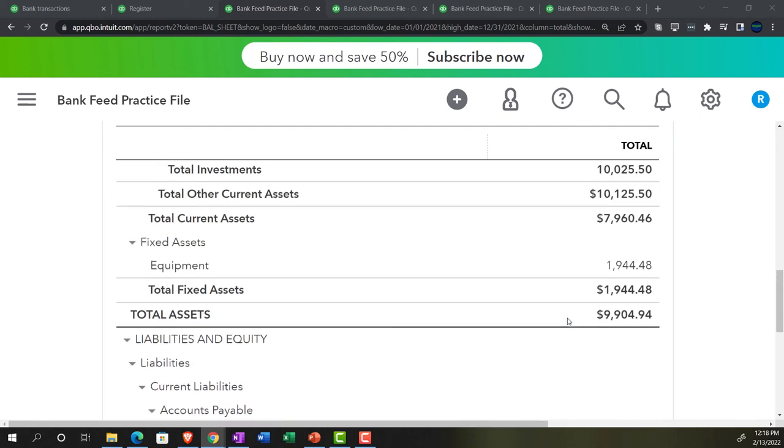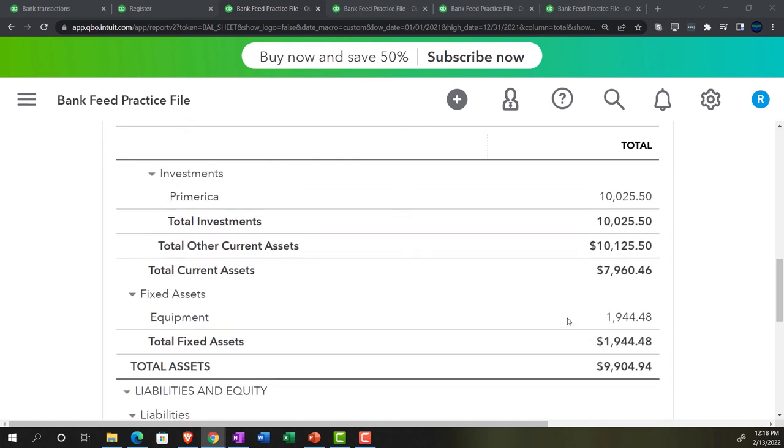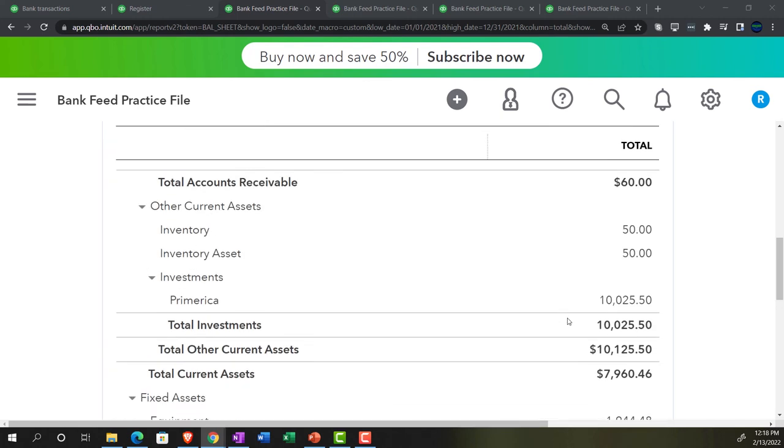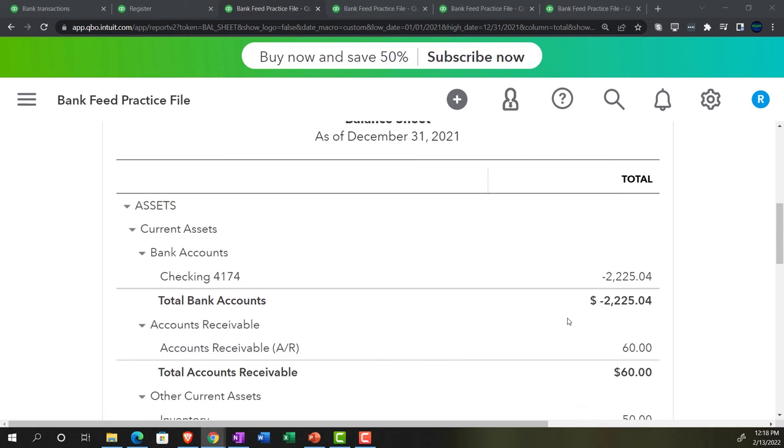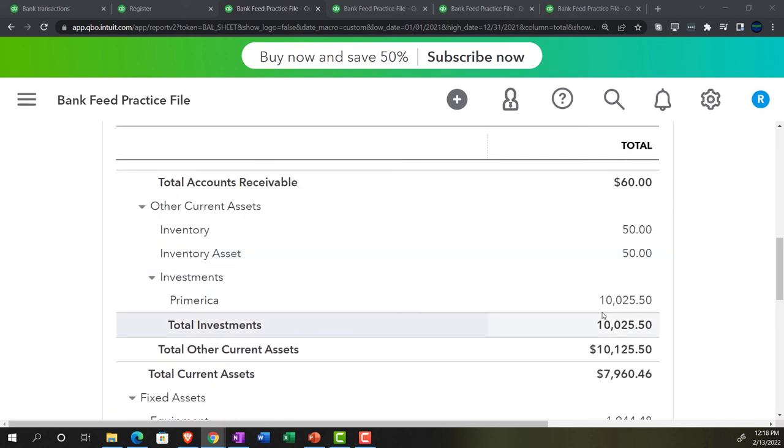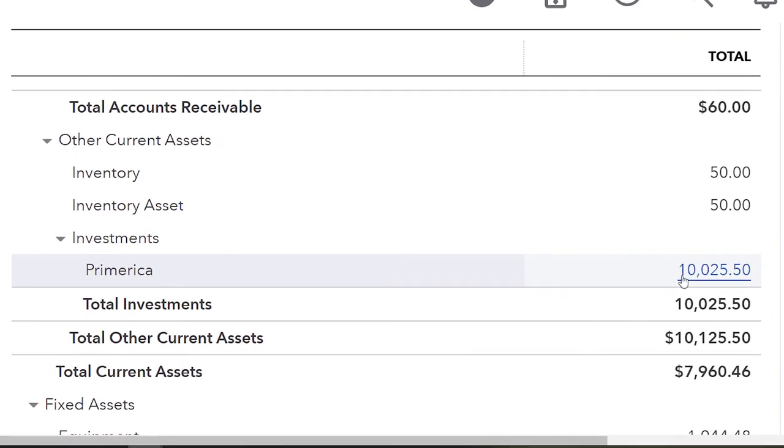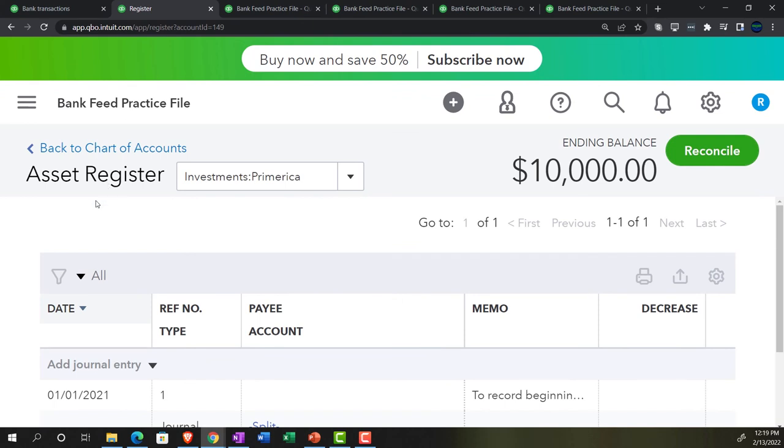So let's imagine that we got our statement at the end from Primerica. You could then say, if it was increased by $500, where did it go? I could put it directly to this account. I could also create another account that is a sub account of Primerica that would track my unrealized gains and losses, so that I can break out my cost versus my unrealized gains and losses. That could be a useful bit of information. I'll add that little bit of detail just for the practice problems. There are a lot of different ways you can do it.